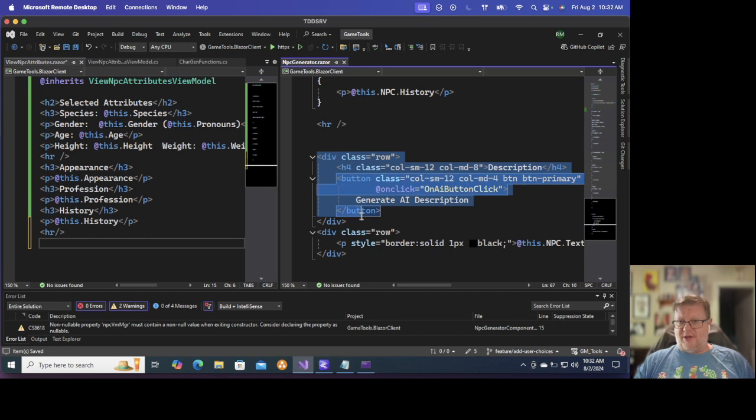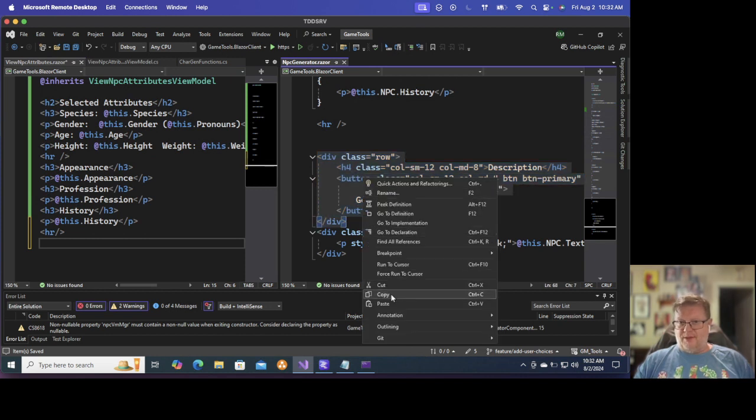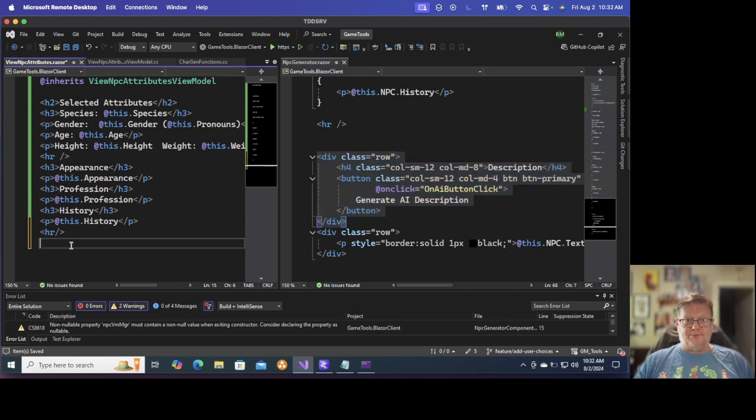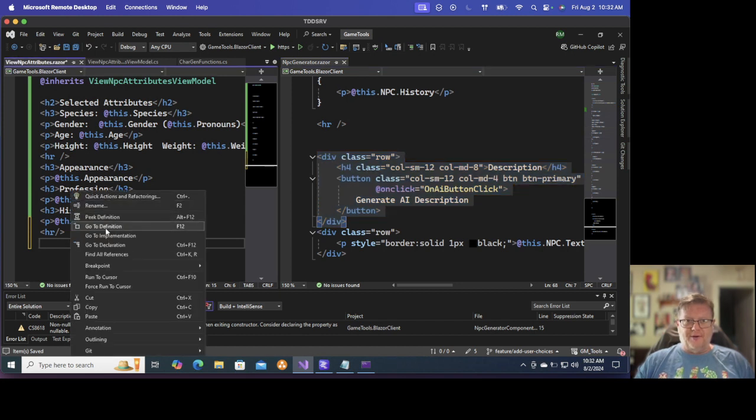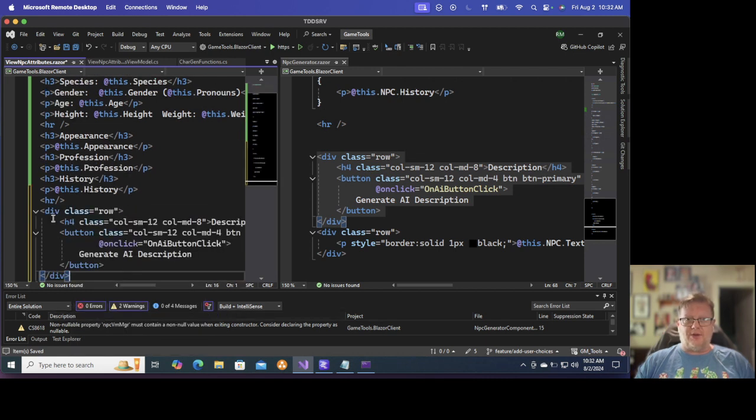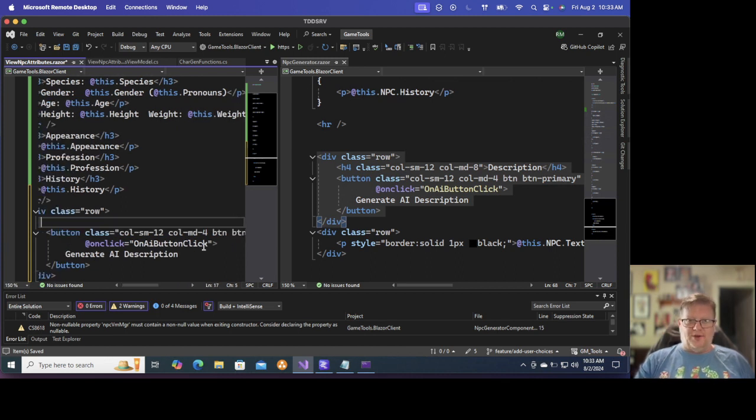Now, I'm going to grab all of this stuff, but then I'm going to do some pretty severe changes to the way it all looks. First off, we're going to get rid of this. That whole thing can go bye-bye.